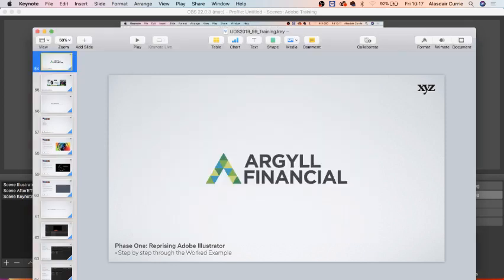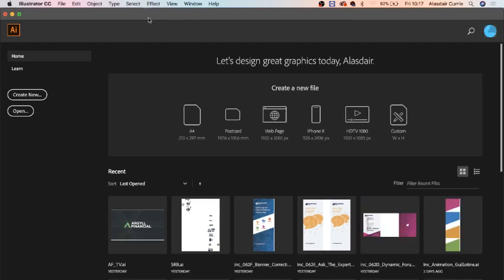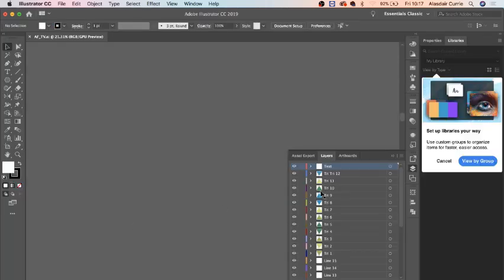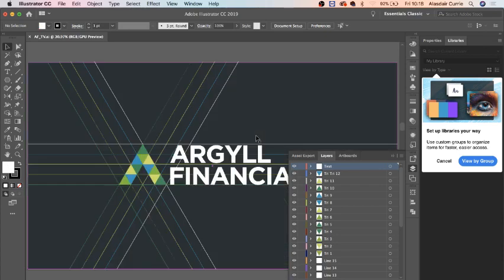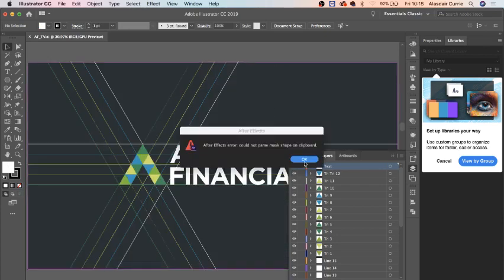But what I'll do is I'll show you in Illustrator what we did. I'll just bring up this file here. This is the file that we'll ultimately be using when we are moving into After Effects.